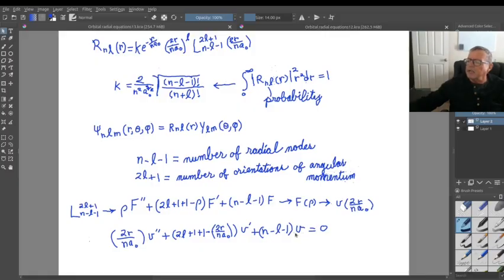And to bring in the 2r over na sub 0 to everything, let's look at this equation. R sub nl, function of r, equals some constant. We haven't talked about this constant before. E to the minus r over na sub 0, times 2r over na sub 0 to the L. These are the exponential and the power term, so that this deals with r near 0, this deals with r near infinity.